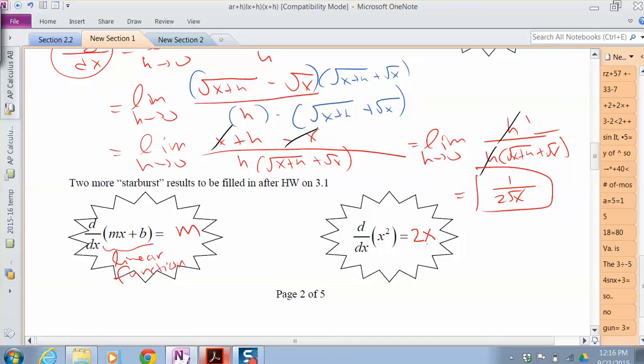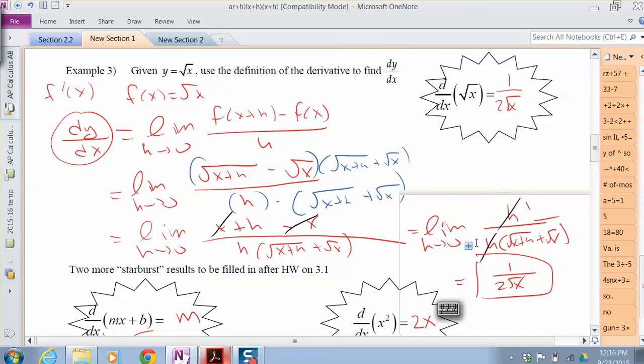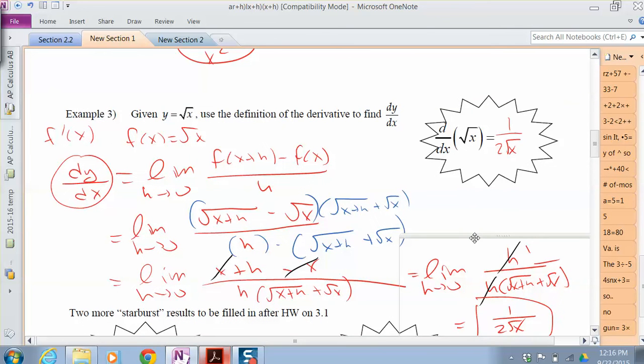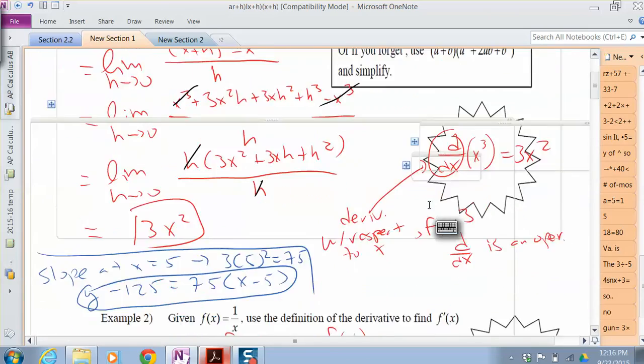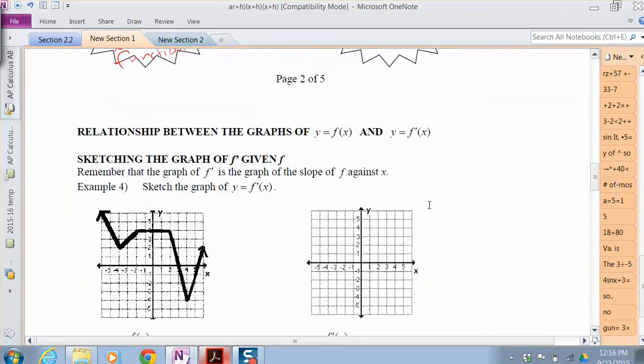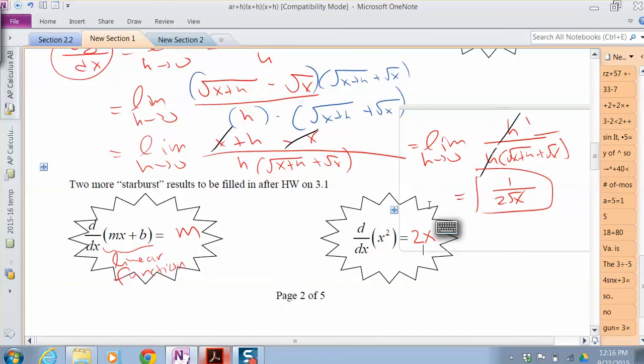And these are things that we're going to explore in great detail later in chapter 3, how we can wind up getting these a little more efficiently than going through this whole limit process. But it's good to do the limit process since that's what we take to be the derivative: the slope of the curve, or the slope of the tangent line, or the instantaneous rate of change. Okay, that concludes our video for the first 2 pages of the section 3.1 notes.